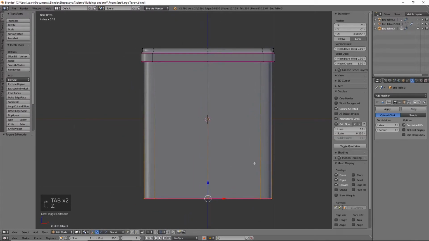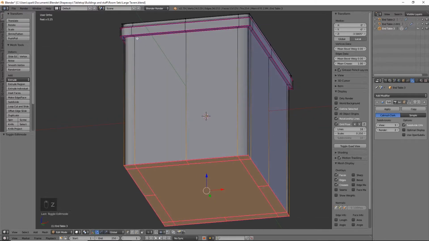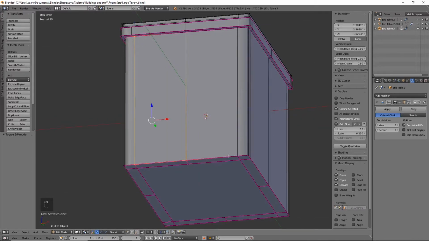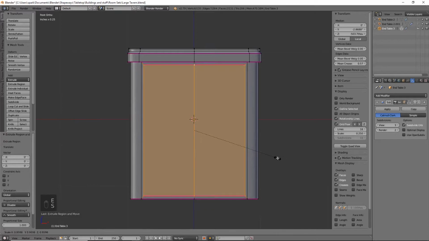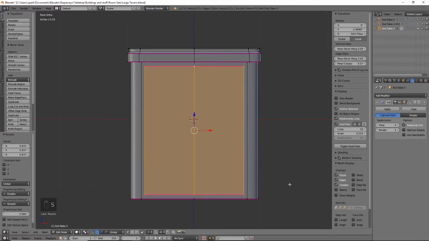And then what we can do is grab these edges. We're going to hit E to extrude and just size that in. Mainly along the Z, maybe about there. That's a little much. Yeah, I like here, it looks pretty good.